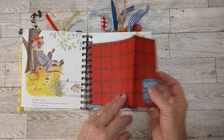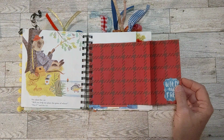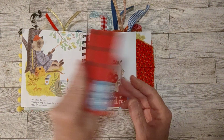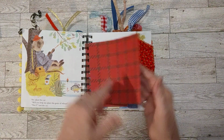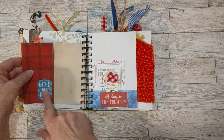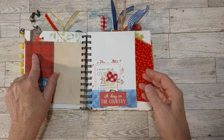And then I had some plaid scrapbook paper here in my craft room that I'm trying to kind of use up. It's coffee dyed. But anyway, I thought it would be good for the farm theme, this red plaid. I have a little sticker from the collection kit, Echo Park, Wild and Free.